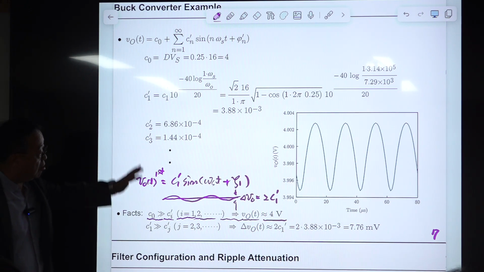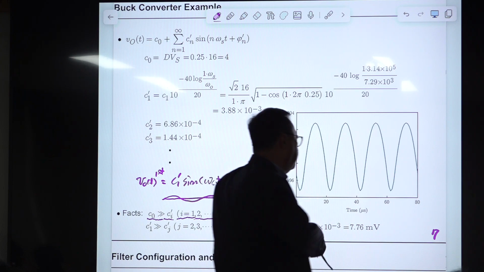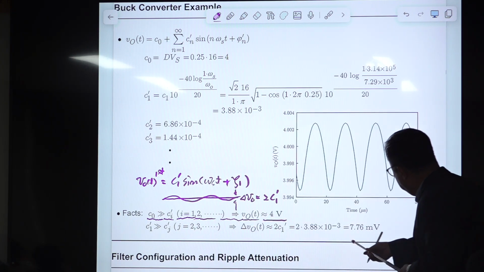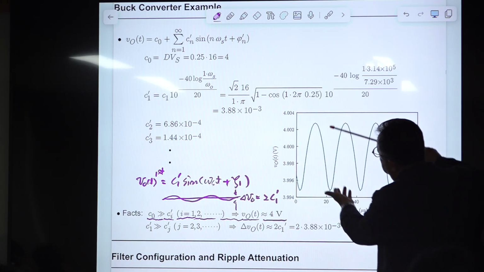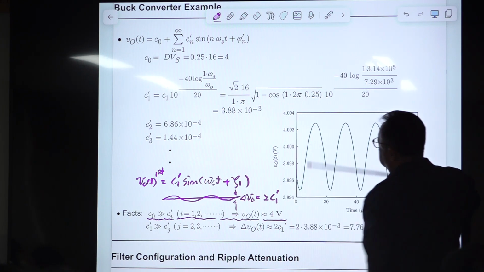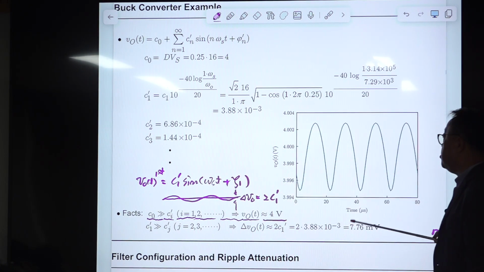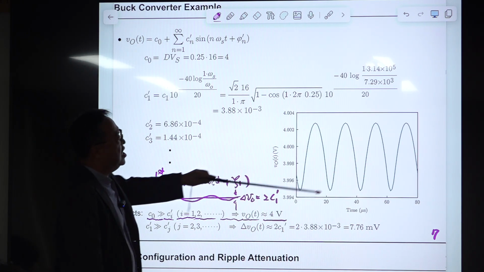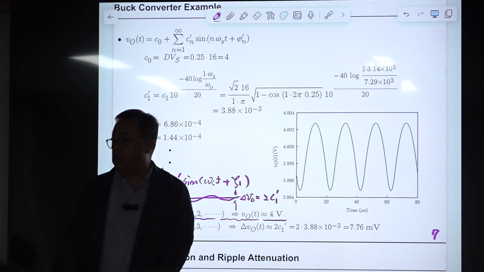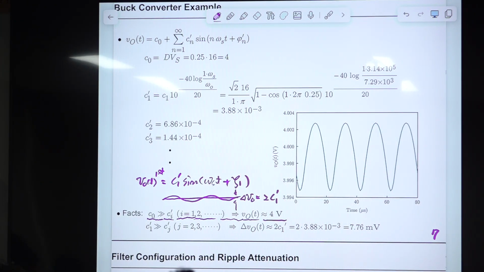Based on this simplified analysis of this simple second order low pass filter, the magnitude is 7.8 millivolt, and this is 4 millivolt, very similar to that. Okay, so this is almost the exact expression. That means our voltage can be considered as a DC here. So you achieve DC to DC power conversion using a practical semiconductor switch and this second order low pass filter. Okay, let me say one thing.